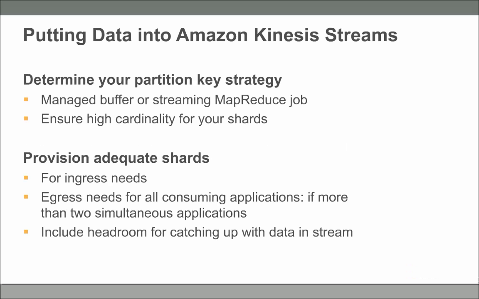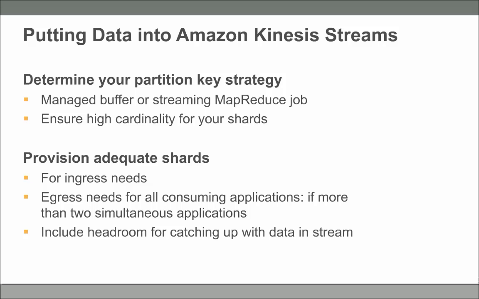So, streaming data ingestion. Let's talk about when you're actually putting data into a Kinesis stream. Remember, we're talking here specifically about Kinesis streams and not about Firehose. With Firehose, you just pour the data in there and it will end up in the target that you have deemed your goal. With Kinesis streams, you need to determine your partition key strategy. When records are put into Kinesis, you can specify a partition key.